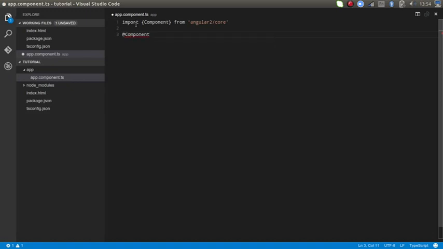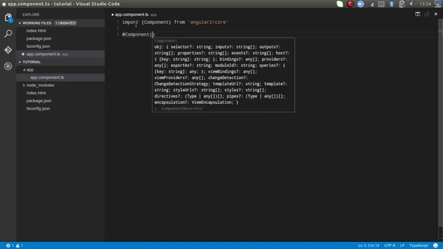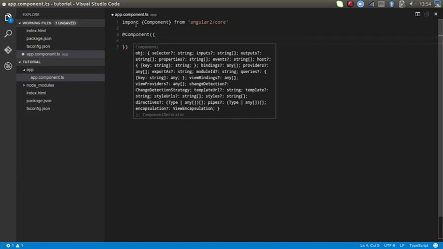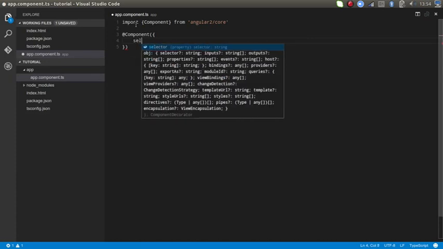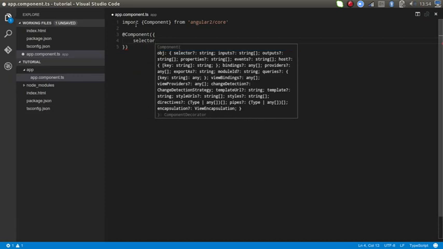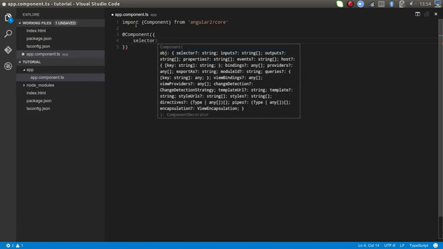Component, and in here you can see how the argument you can add in a component. So in here I'm going to first define a selector. I call it my app.